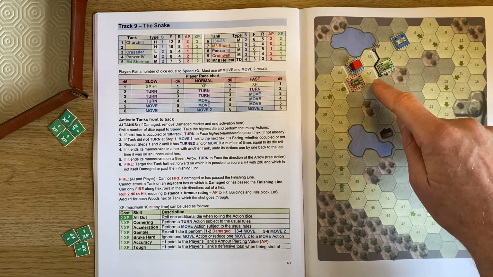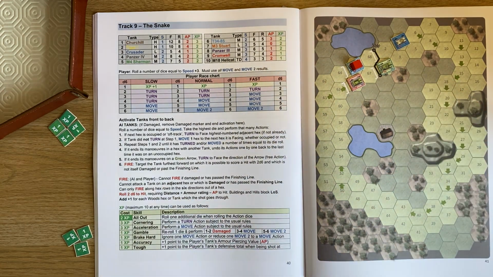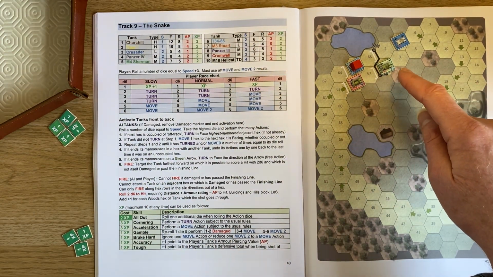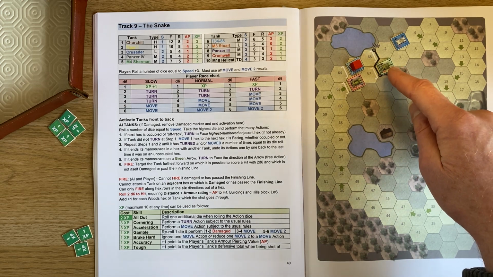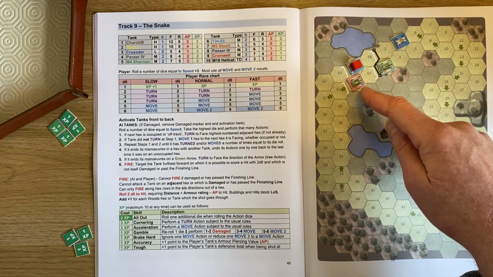And the main reason I moved 1 is because you cannot attack a tank which is adjacent to you. Okay, so if it's in an adjacent hex, you are deemed to be too close, too dangerous to fire, for fear of being caught up in the explosion kind of thing. So the Sherman, I've moved it forward 1 mainly so that I can now shoot back at this Cromwell, because he is no longer adjacent to me.